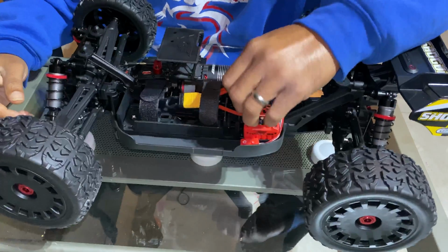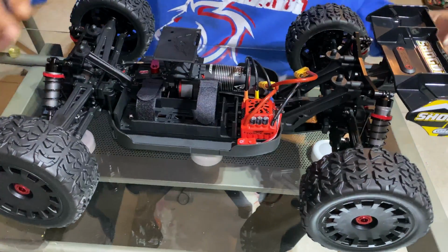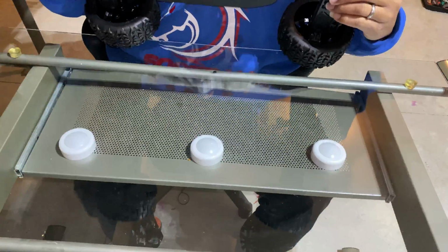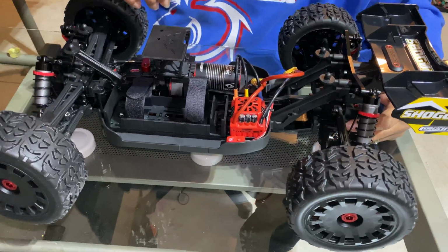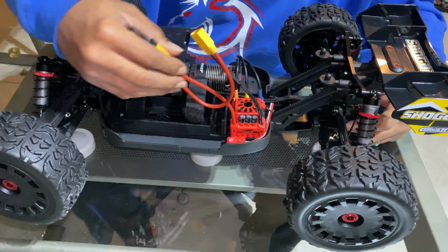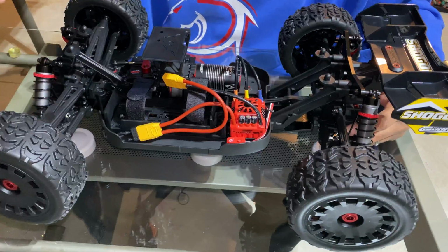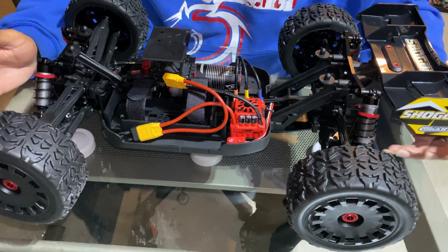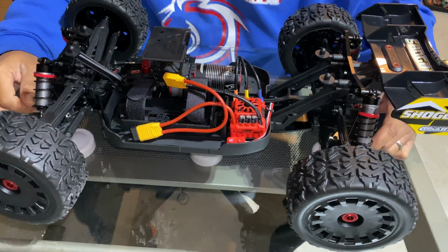As you can see, this is a 150 amp ESC. It's a Hobbywing rebranded ESC. I think they call it the Toro or something with a T. I can't get that right now. But it's a 150 amp ESC, and it's Hobbywing all day. When you look at this, it looks exactly like all the other Hobbywing remakes. They try to change a few things around, subtle changes, but this looks exactly like a Hobbywing Max 8.